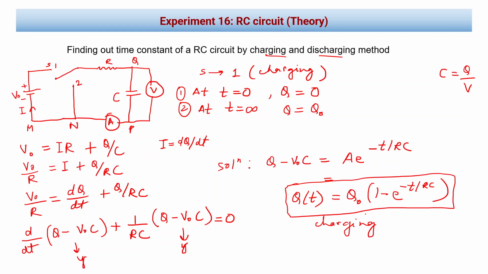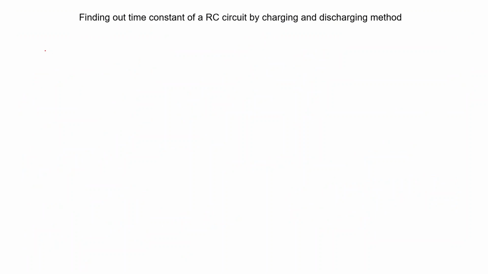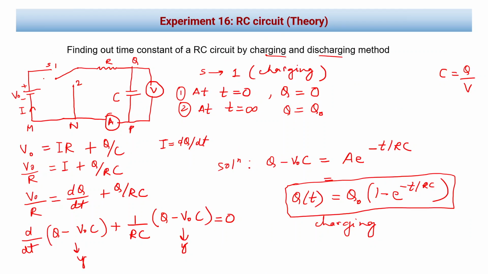Now the next thing, let's see what happens in a series RC circuit during discharging. As I said, in this circuit, when S1 is connected, that is, the battery is there in the circuit, at that time it's charging. Now we'll disconnect it from this point and connect to this point, meaning this small closed loop will be the closed loop. So here there is no battery, but there is a resistor, so this capacitor will start discharging and the current will start flowing.